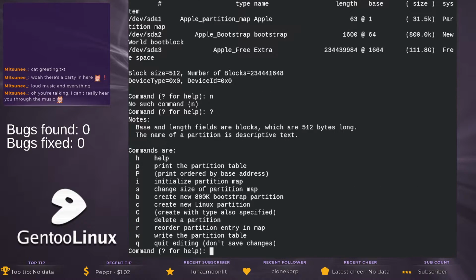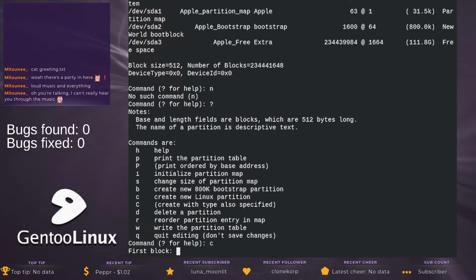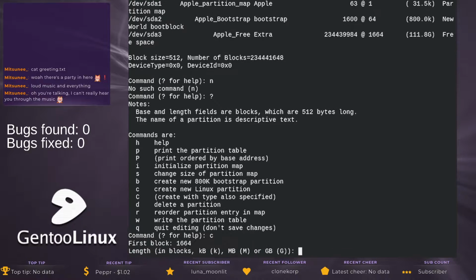What's the thing to make a new partition? God, I haven't used this program in so long. Create. Of course it's create. Right, first block is 1664. Let's give that 200 meg.